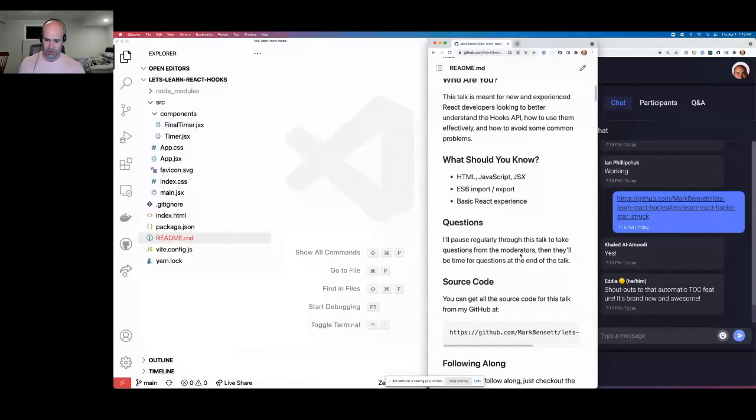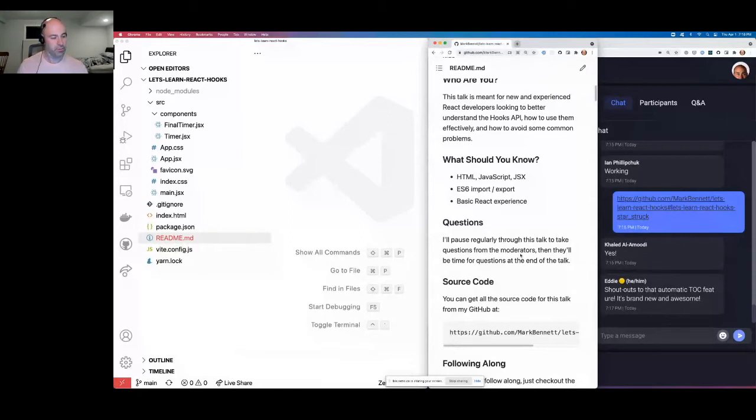There's a link to the source code. I did paste that in the chat. And if you want to follow along, using Vite is really fast. It actually means fast in French, which is cool. I'm learning French right now, so I appreciate French frameworks. So I'm going to do that quickly right now just so you can see what's going on here. So we'll switch over, yarn install, and then yarn run dev. My window is really squishy there. And now you'll see it's already up and running. And you can see our little app over here.